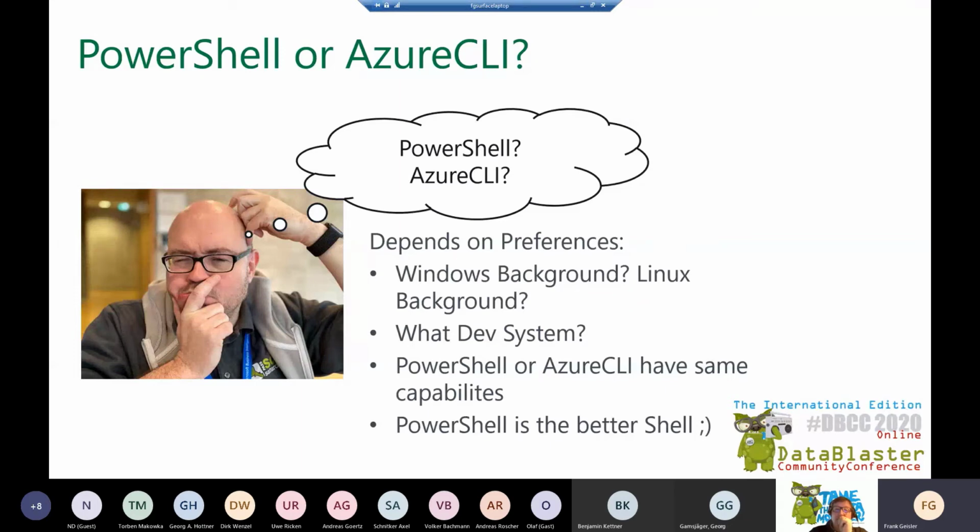And in my opinion, PowerShell is a better shell because of one simple reason. If you're using PowerShell over Bash Shell, and I think maybe Ben will see this differently, in PowerShell you are working with objects. In Bash Shell you're working with text.